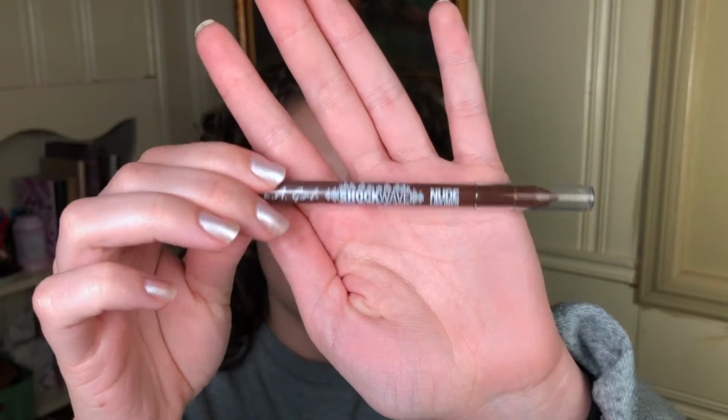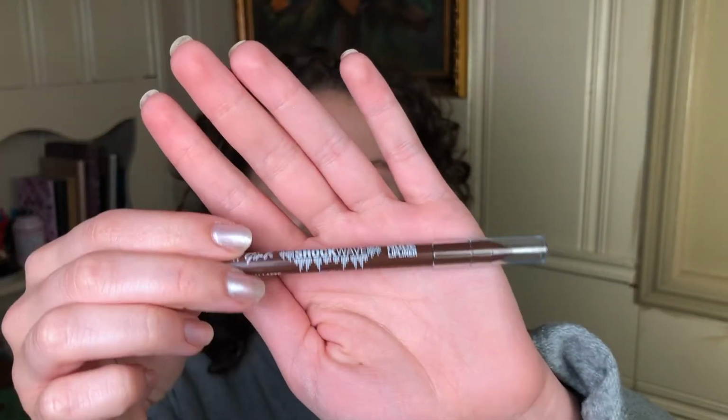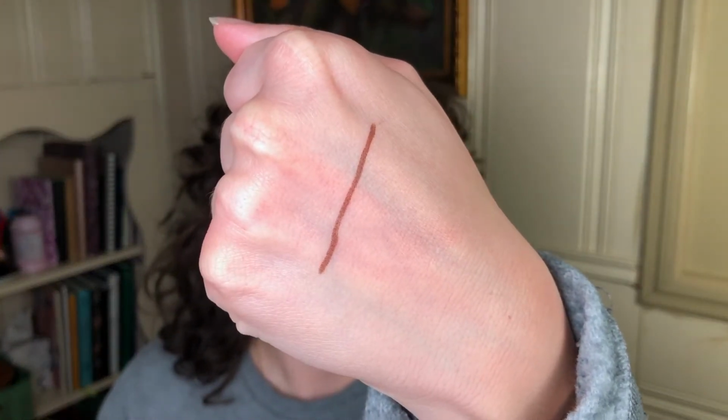I like it. Then I have two lip products. I have the LA Girl Shockwave lip liner. This is the shade Chai Latte. Ooh. It's really pretty. I thought it was going to be darker. Honestly, I wanted to see if this was a dupe for the Nyma Tang and Dose of Colors collaboration, her nude lip kit. I hope they restock it.